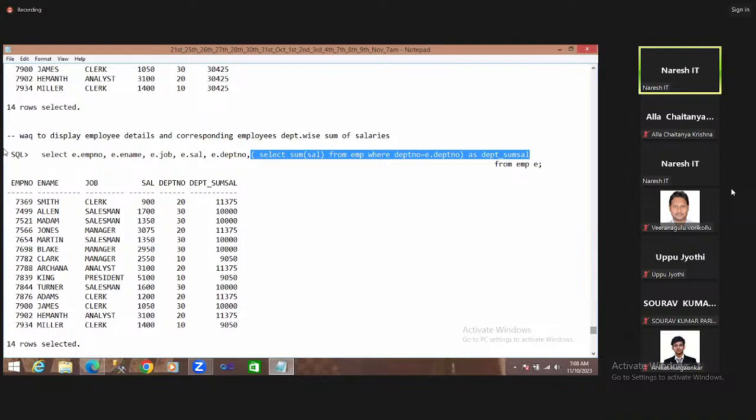Now, yesterday we completed one query to display employee details and the corresponding department sum of salaries. The first employee is working in department number 20, so it gets the department 20 sum of salary.